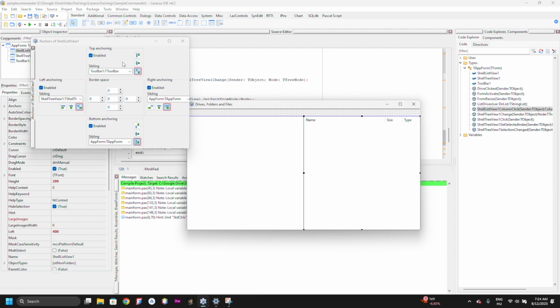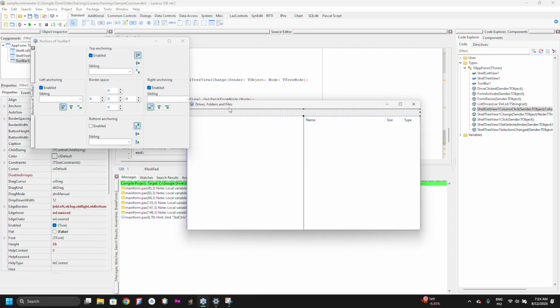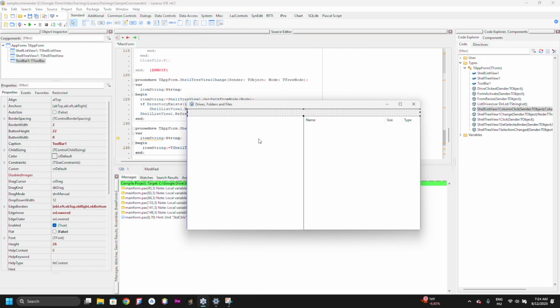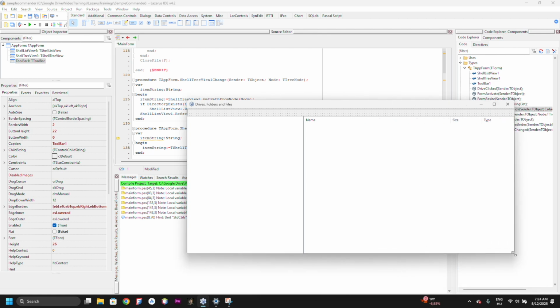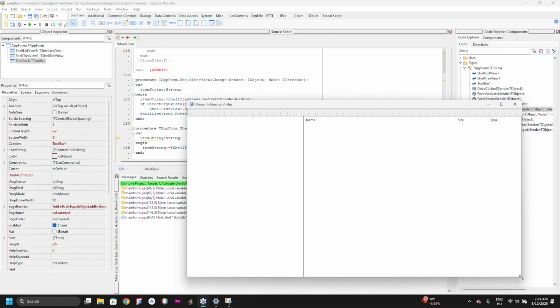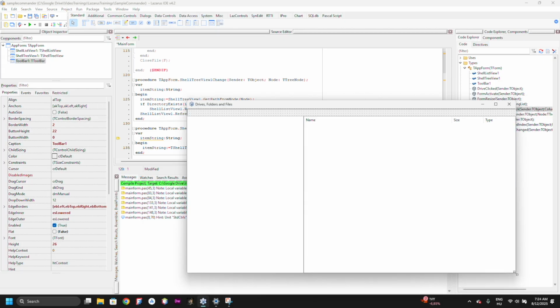Then the top is linked to the toolbar, and the rest is to the window itself, or the form itself. And the toolbar is aligned to the left, to the right, and to the top. One thing about this solution is that when you are resizing it, of course here it's not working because it actually needs to be programmed.